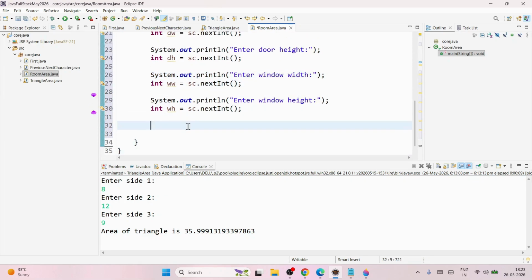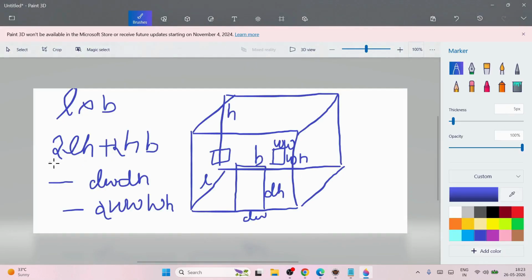Now first we have to calculate the area which is to be painted. So integer paint. It will give you the area which is to be painted, isn't it? So first you will find out the area of the four walls. Area of the four walls, I told you, 2 into length into height plus 2 into height into breadth. 2 you can take common if you want.